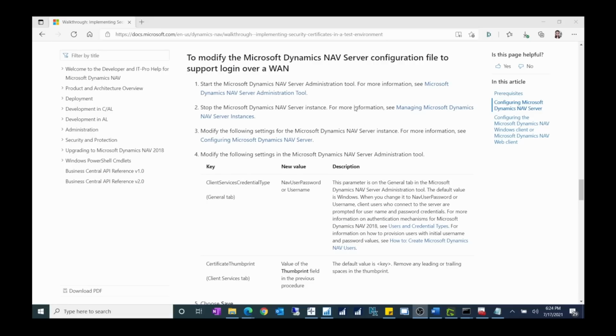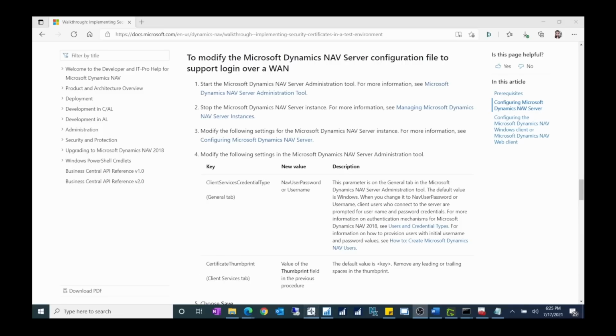Since I installed the Nav server, the Business Central server instance, and also the Windows client on my computer, because I'm still using Business Central version 14.02, so I still have the Windows client, I have both installed on the same computer. First I will modify the service configuration file. We have to modify the credential tab, and then paste the certificate thumbprint. We copy it from the certificate to here.